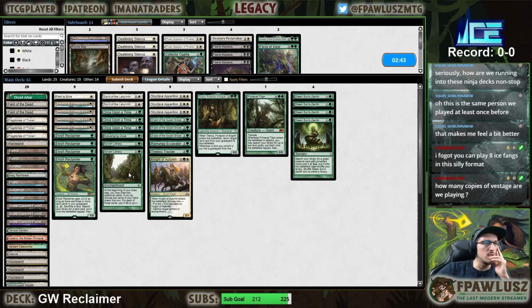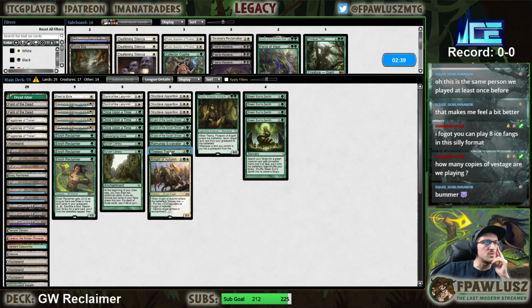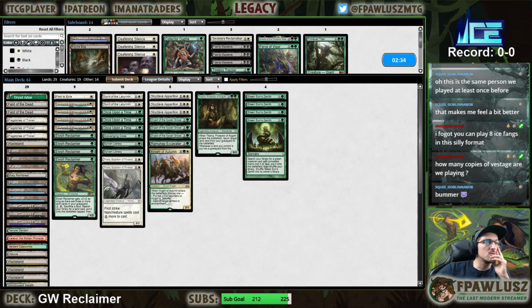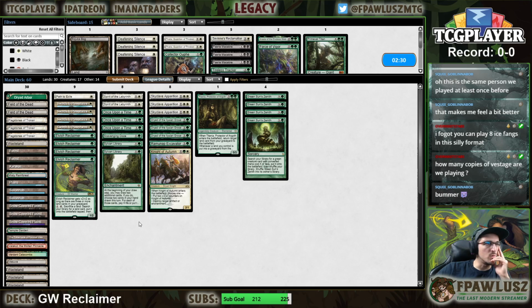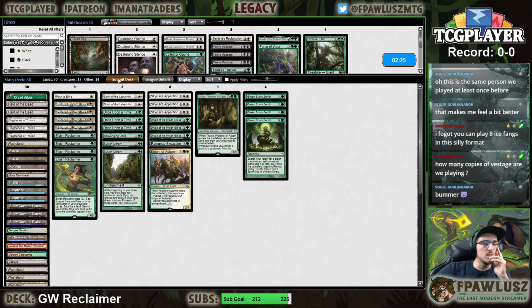Thalia seems pretty medium. Primeval Titan seems unnecessary. Tracker seems kind of slow. I guess Thalia is okay. Oh, we brought in Knuckle. That's the card that we were trying. Let's go with this.